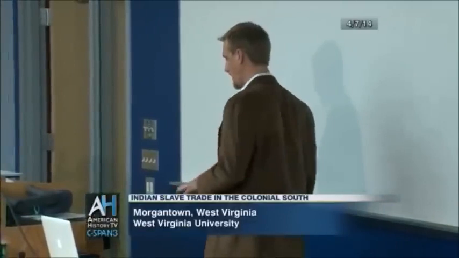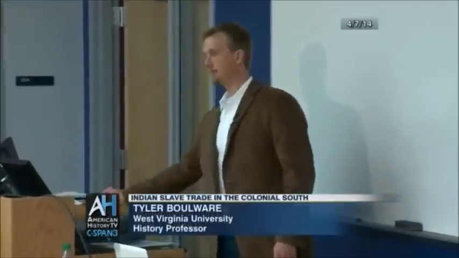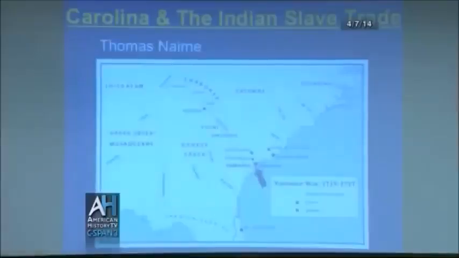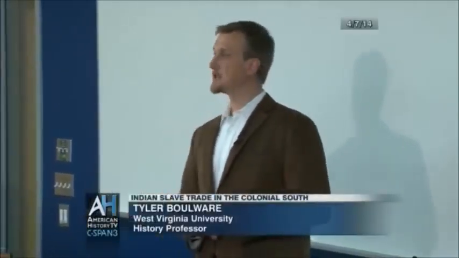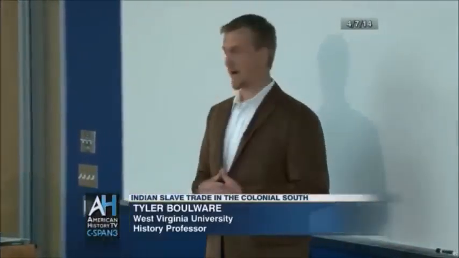And our story today begins with Thomas Nairn. Nairn was from Scotland, and sometime in the late 17th century, he settled in the neighborhood of Port Royal, South Carolina. He's what we would consider to be an expert in Indian affairs. He had experience in the Indian trade. He had experience leading military expeditions against native peoples. He was an early agent for the colony, which means he negotiated with native leaders. And he was so important to Carolina's Indian affairs that he helped draft many of the early laws related to the Indian trade.